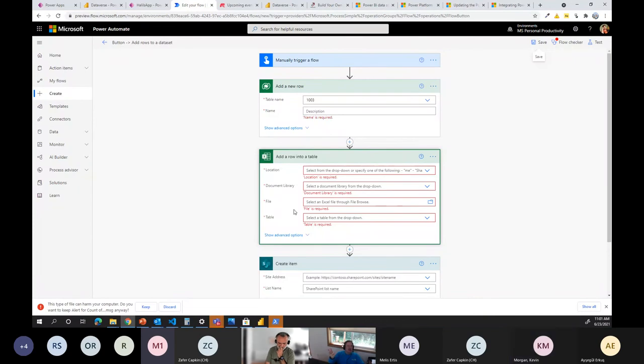Maybe my garage door opens up, and I then go out and write a row to a SharePoint site or an Excel spreadsheet or whatever the case is. Now, the desktop version actually adds some really cool capabilities where I can automate my desktop applications.